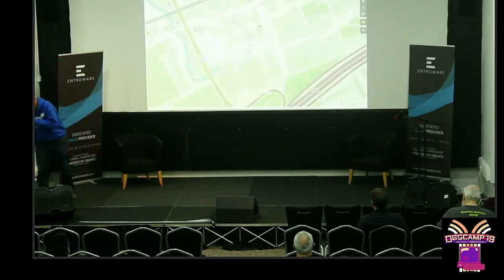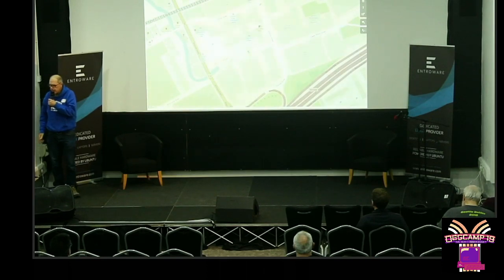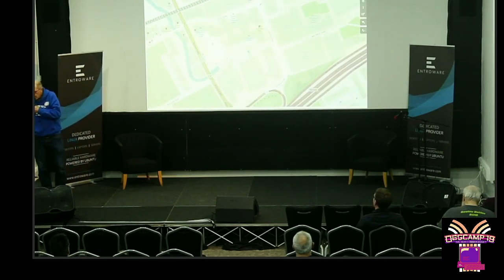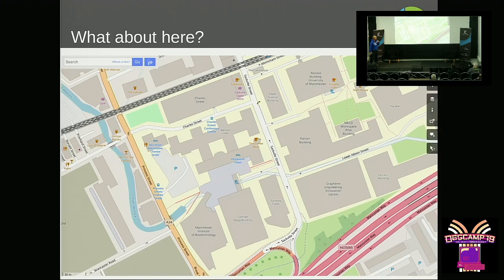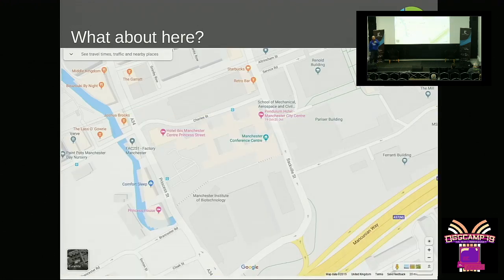Okay, so what about in the West? Here's the OpenStreetMap of the Pendulum Hotel and the surroundings. I took this a couple of days ago, and this is the equivalent map from Google. There's some similarity.